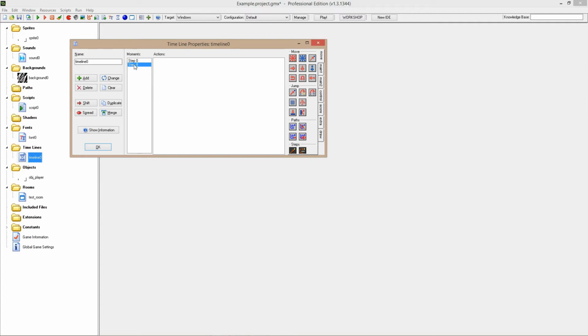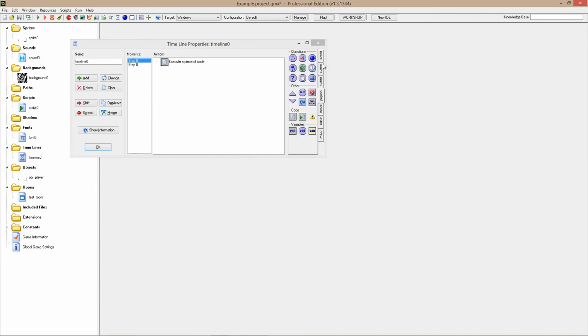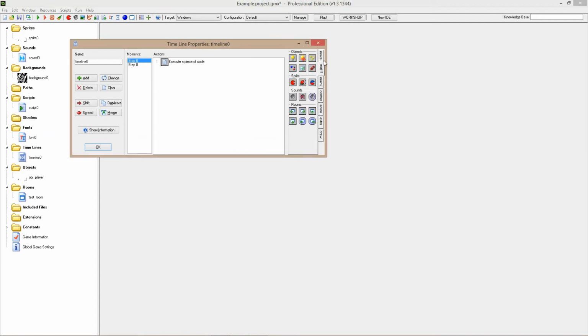And then, just like events, you just drag and drop in all the code blocks if you want those. And then you can make that work. So for example, if you make one here, we can say, oops, not use code blocks in this example right now.